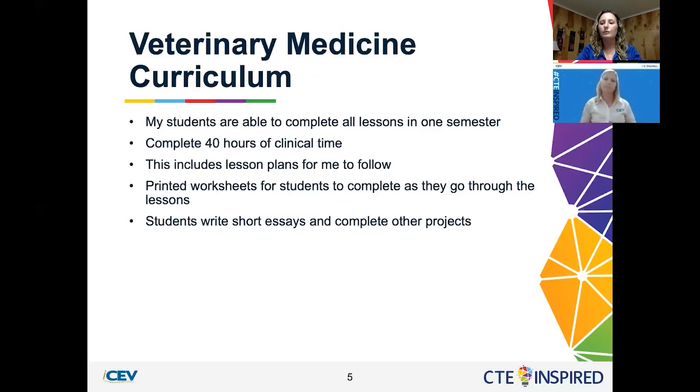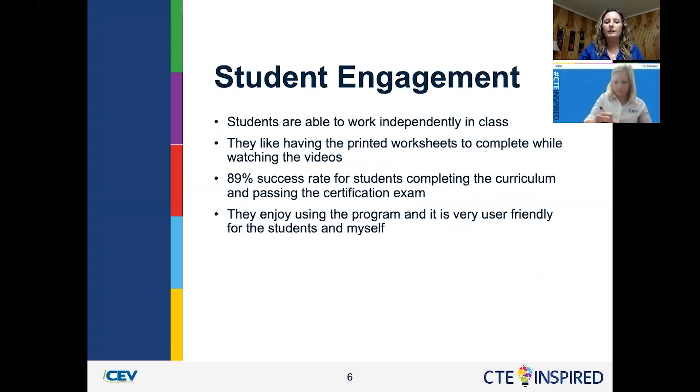The students have also done activities when you log into the ICEV course — there are other lessons, projects, and papers that they can write. My students really enjoy doing the research for these assignments and turning them in to me. My last class was 20 students, but that included another health science class. About four of them were veterinary medicine students. They would just come in, grab their papers, get to work, and I'm available if they have questions or need help getting through an assignment. For the most part, they usually get through them on their own.